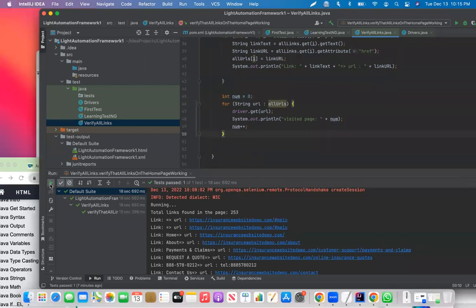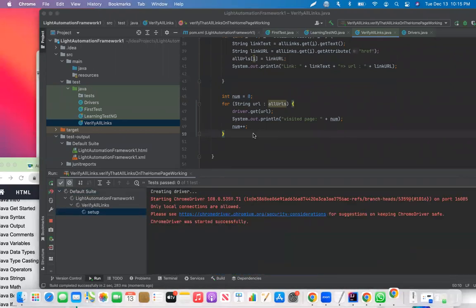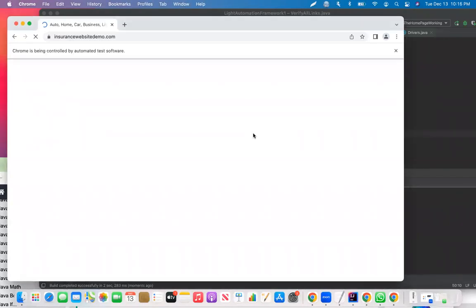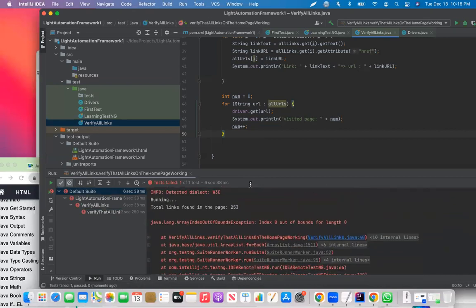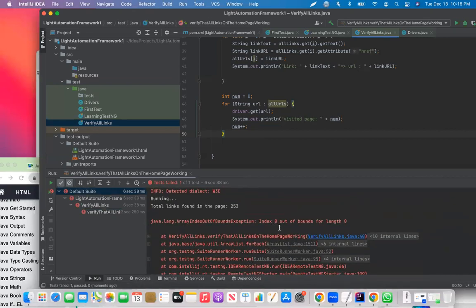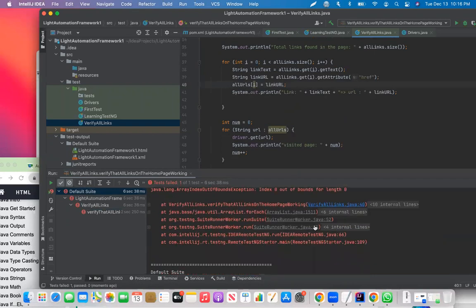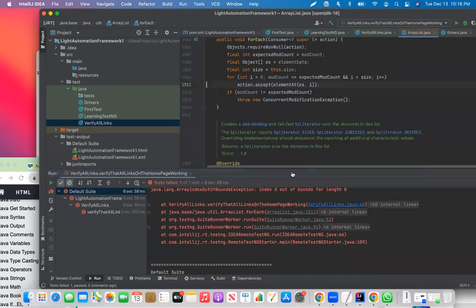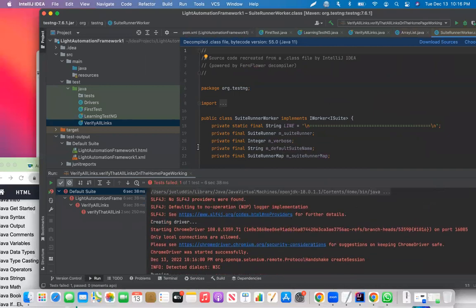Okay, so let's go ahead and run it real quick. Now it should do 256 times at least, is my expectation, which is not the case. So: index 0 out of bound for length of 0. Okay, so this is what's happening. Is 0 probably occupied at this point? Let's see why this is the case.